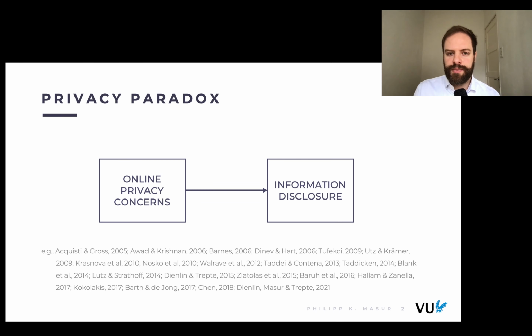Let's start with the privacy paradox itself. It refers to the observation that online privacy concerns do not necessarily lead to privacy behaviors. More specifically, over the last 10 years, many studies have investigated the privacy paradox and often did not find a significant relationship between online privacy concerns and, for example, information disclosure. Over time, however, some studies did find this relationship, questioning the privacy paradox again.